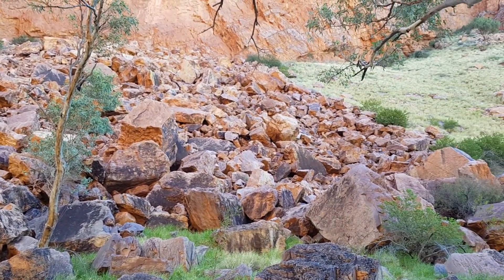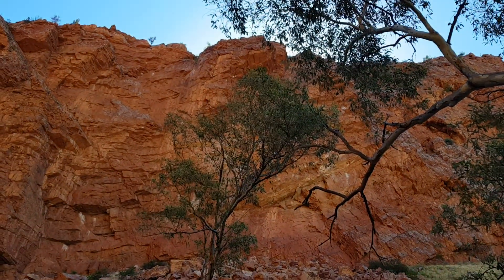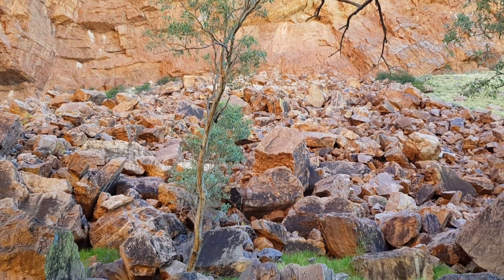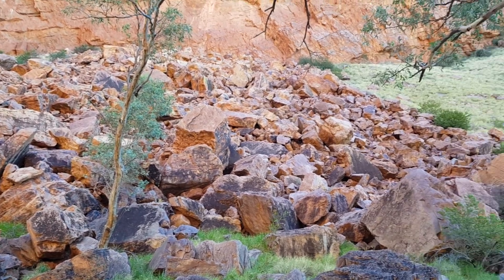Wow, that just caught my eye. Let's stream up here — is that what you call it in the video world? There we go, we're going to the top of Simpsons Gap and the rock. And then as we come down, we see all this rubble, and it's fascinating because that rubble has probably been there for a long time.